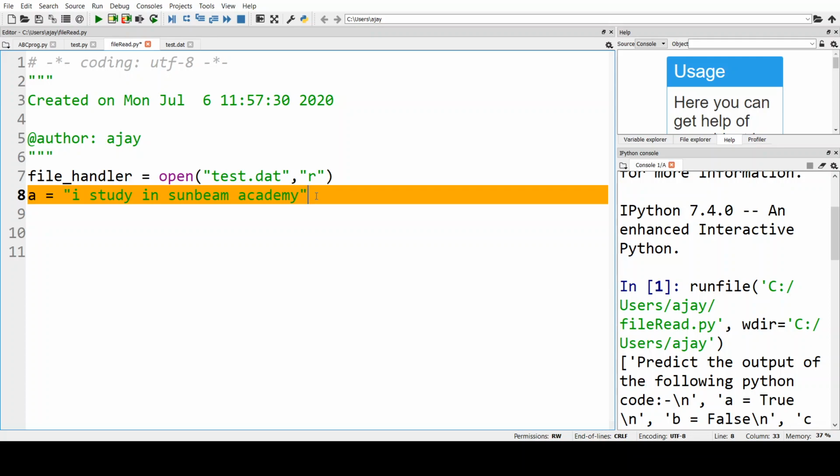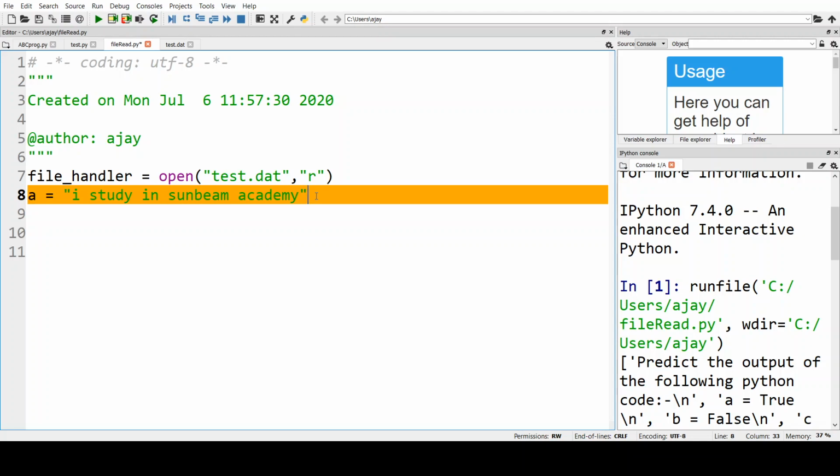Now this is what I am doing manually, but we have to let the program do the work for us, because if the file is huge, I cannot keep on counting the number of words. I need a program. We are programmers, so as a computer programmer you have to come up with a solution.